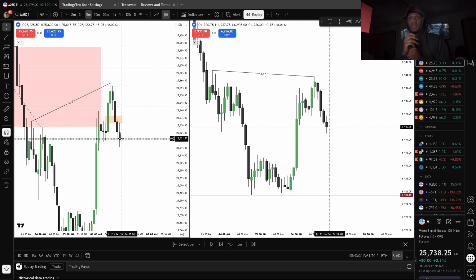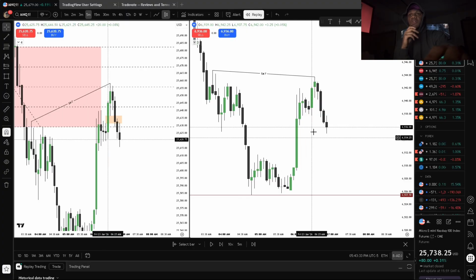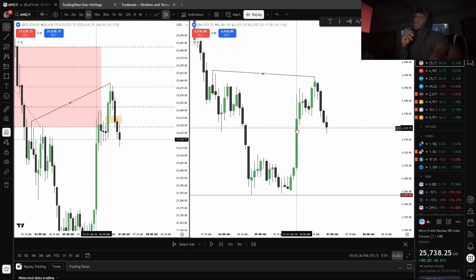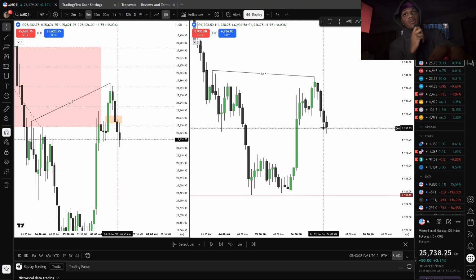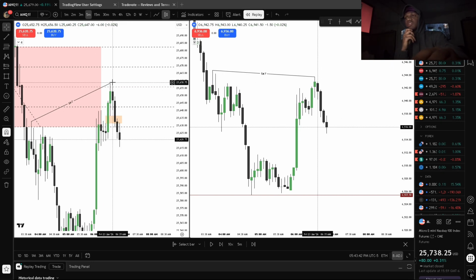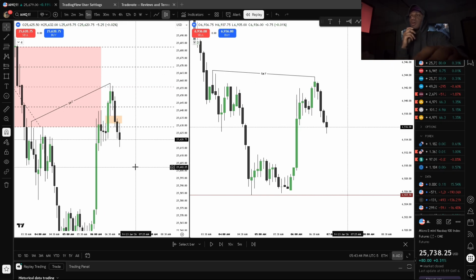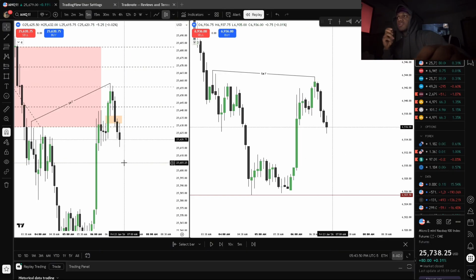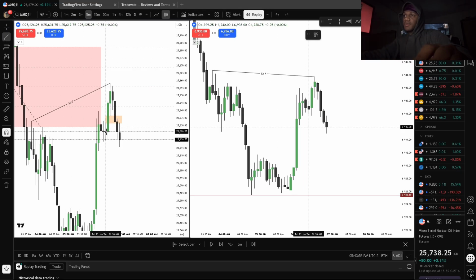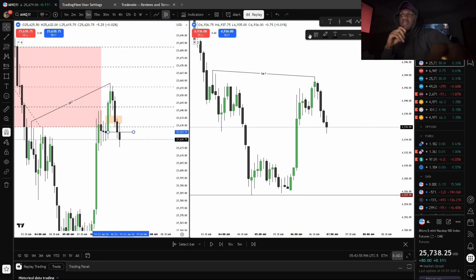But the reason I didn't want to do that is because we were mitigating this huge bullish Peter Ray. And what do I mean by that? We can very easily come right back up, sweep these highs, have another leg up, sweep this high where my stop loss would be, and then go another leg lower. Correct? So what I would basically want to see is confirmation that we're going to run through this bullish Peter Ray. And what would give me that confirmation? This right here. In this case, this is what I wanted to see. This was my condition.